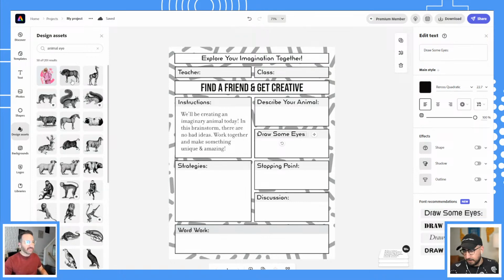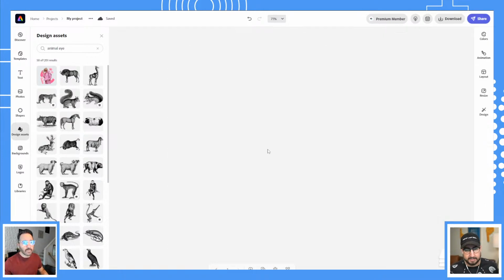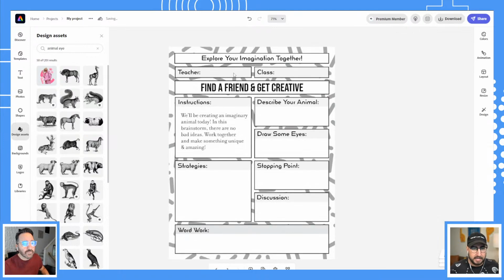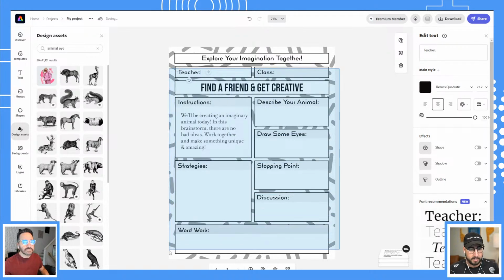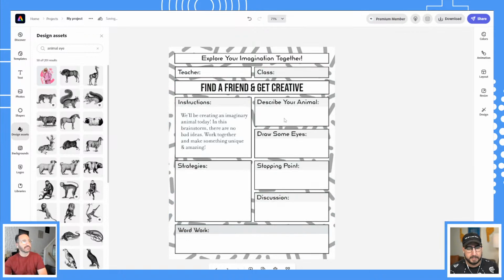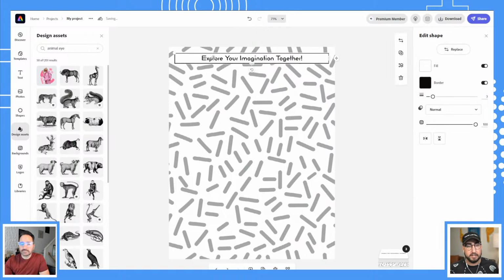And someone's asking from YouTube, hi YouTube, by the way, can you create a multi-page PDF? Boy, can you. All you need to do is right here, click on duplicate page or click on add page. And what that's going to do is make another page for you. So I'm actually going to duplicate this page. It will make another copy. And maybe in this one, we want to delete everything and just give them some room to play around and draw. So I can click and drag, it will select all those pieces and I just hit delete and it's gone.